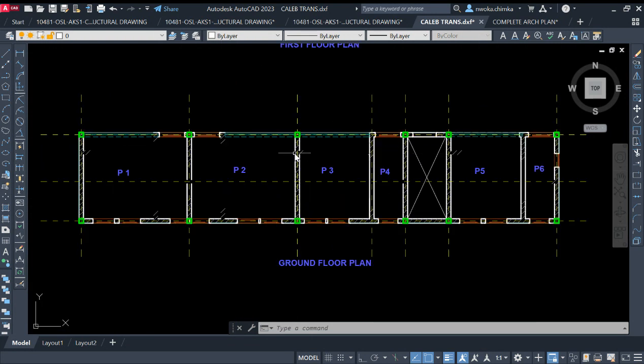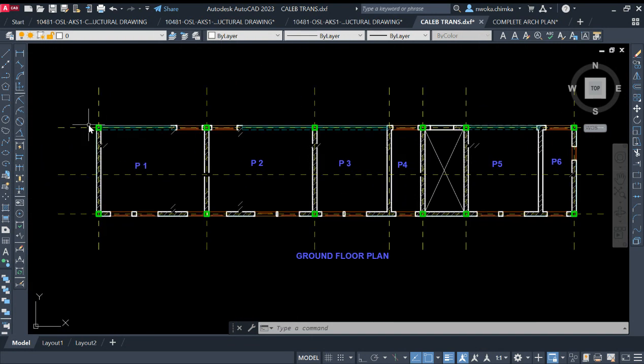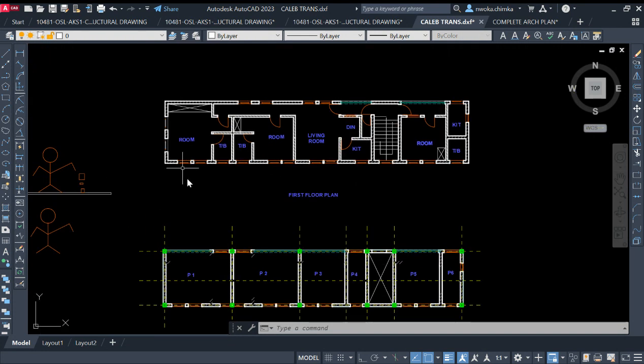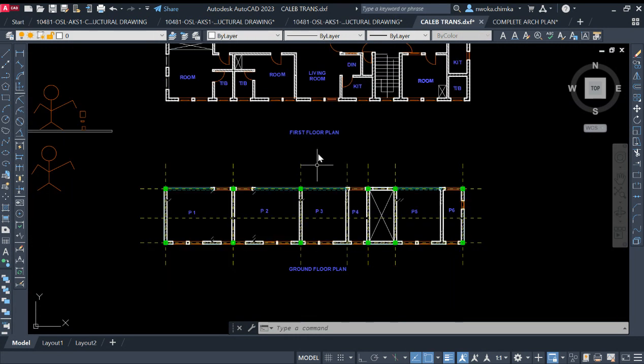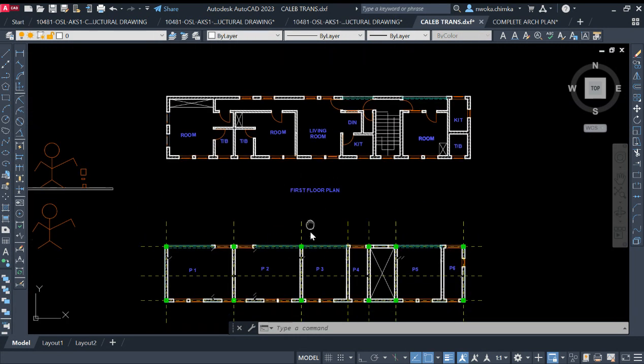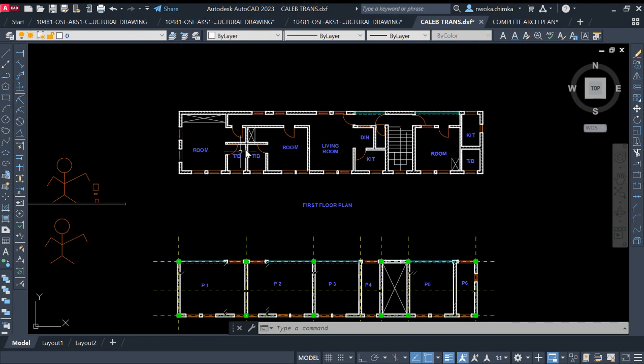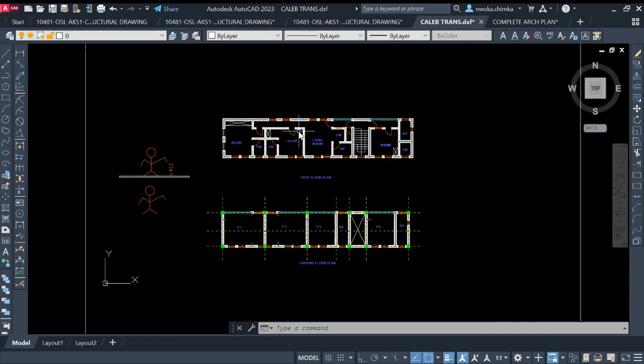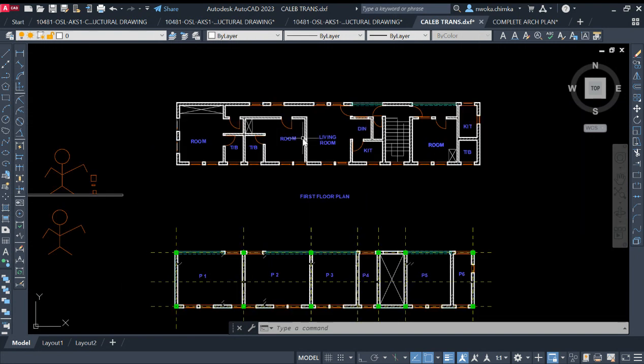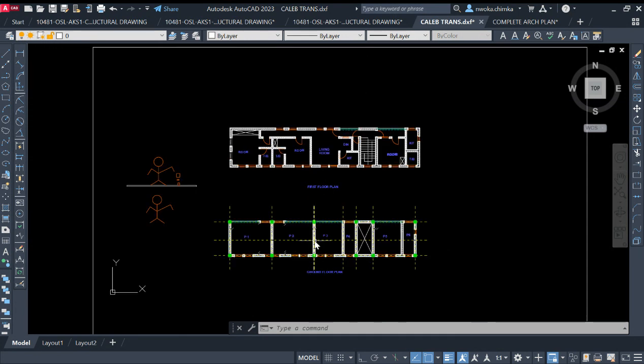So right now you can see that we have successfully created what they call structural framing or general alignment drawing, what we call GA drawing. In my next video, I have to check if the first floor plan and the ground floor plan are the same or typical. If they are not, I believe there should be a cantilever at this area, so I'll check. If there is a cantilever, we will have to check it out before we begin to export this plan to put a structure.